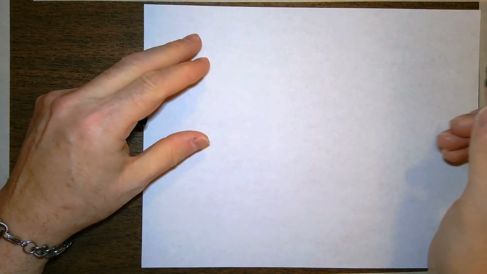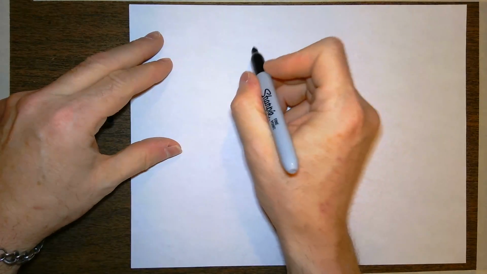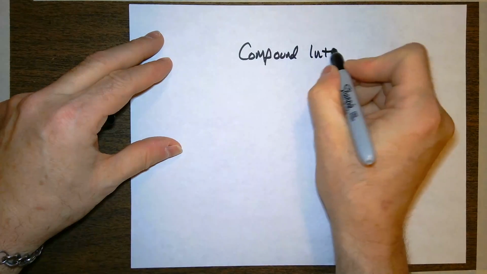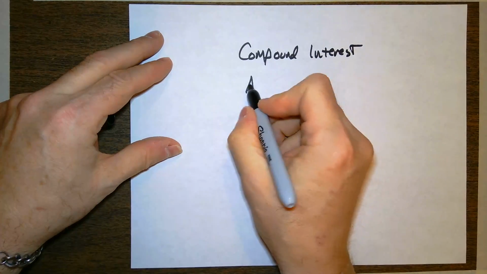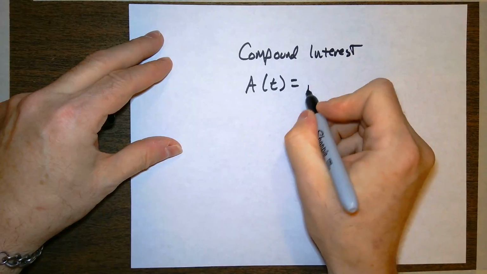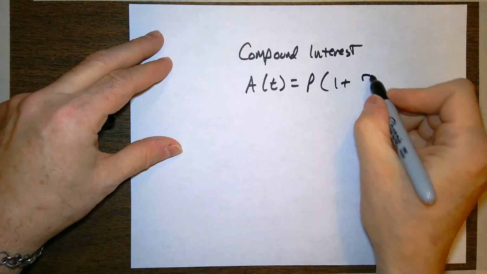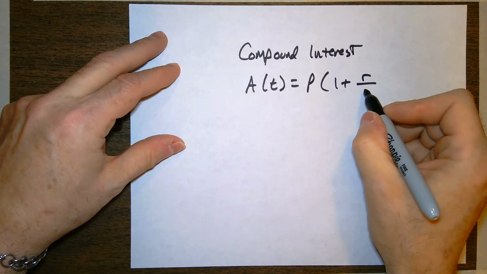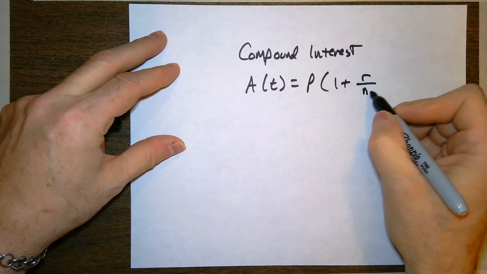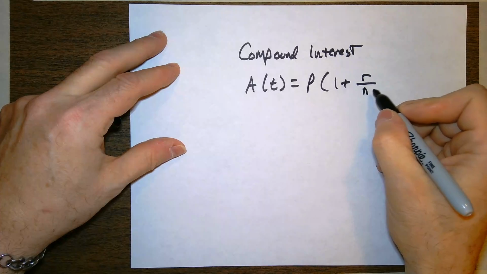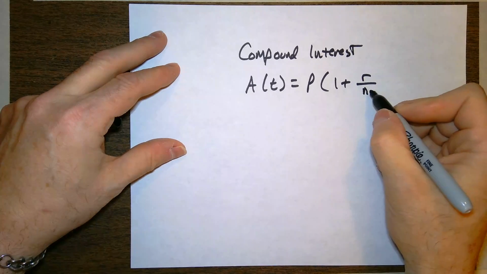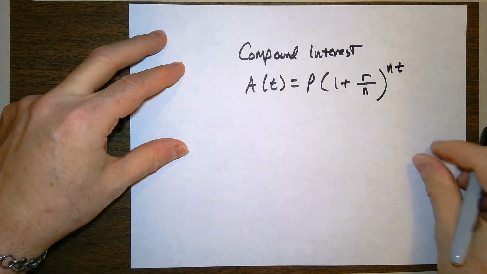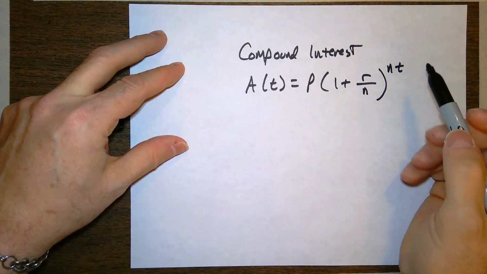So we know the interest formula, the compound formula. Amount as a function of time is the principal times 1 plus the rate over the number of compoundings. Now in the past you've used the letter n down here. I'm going to use the letter n for the number of compoundings per year. But just be aware that the textbook uses a letter k down there for that variable, to the power of nt.